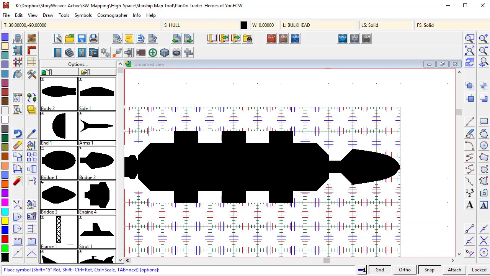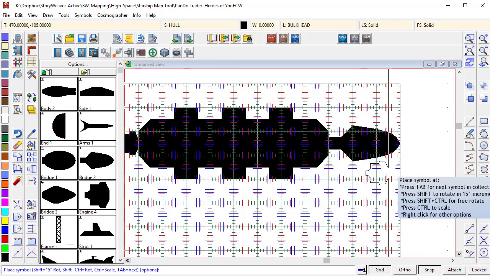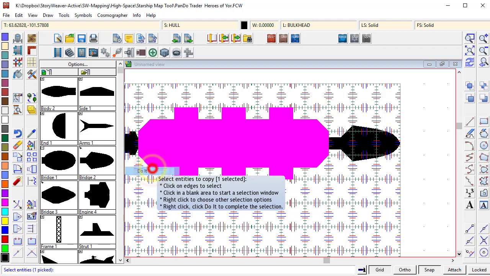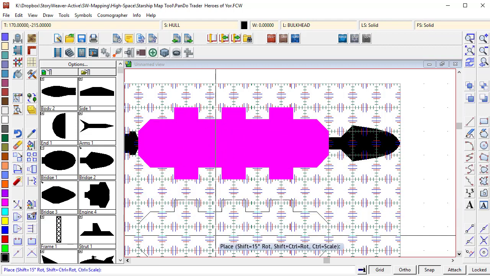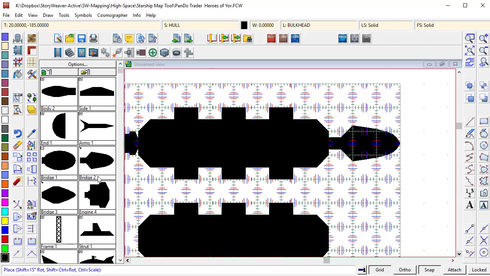Let's now go and put other decks underneath it. I would like underneath this there to be pretty much an identical carrier bay inside here. This is a trading vessel, so it's probably quite thick around the middle. So I'm just going to duplicate this and bring it down. I'll actually take it down 1 more here so it's nice and clear. I'm also going to change the front section a little.